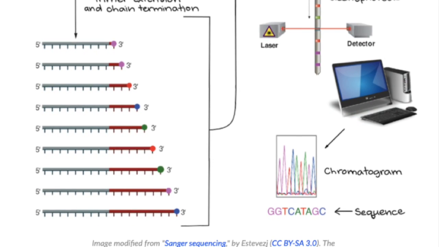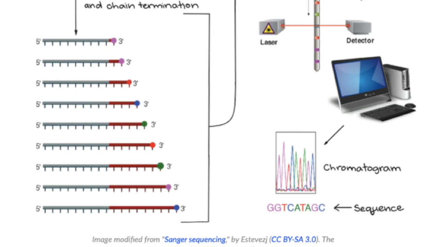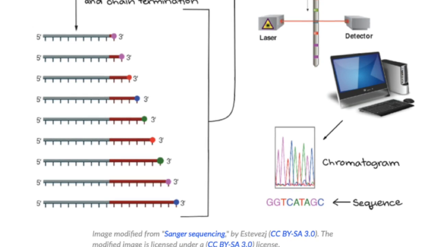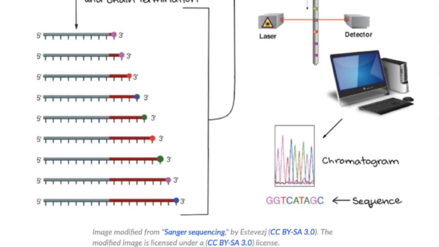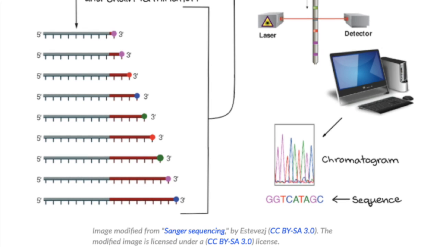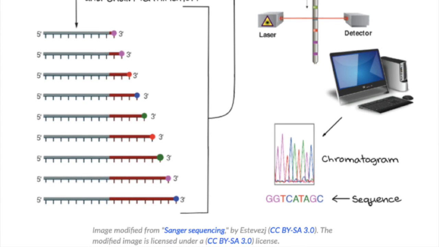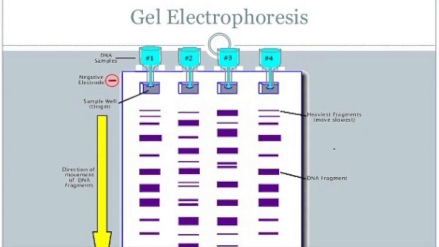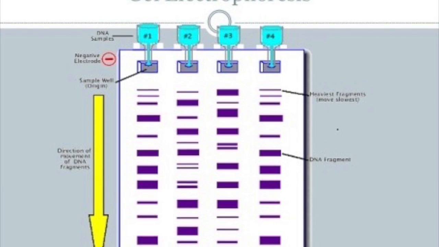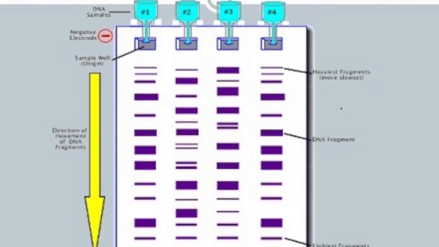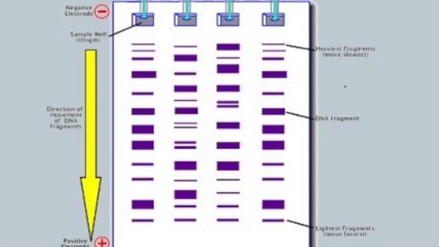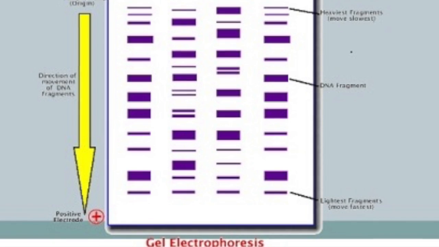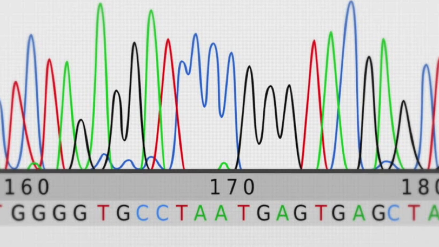That is, the tube will contain fragments of different lengths, ending at each of the nucleotide positions in the original DNA. The ends of the fragments will be labeled with dyes that indicate their final nucleotide. After the reaction is done, the fragments are run through a long, fine tube containing a gel matrix in a process called capillary gel electrophoresis. Short fragments move quickly through the pores of the gel, while long fragments move more slowly. As each fragment crosses the finish line at the end of the tube, it's illuminated by a laser, allowing the attached dye to be detected.